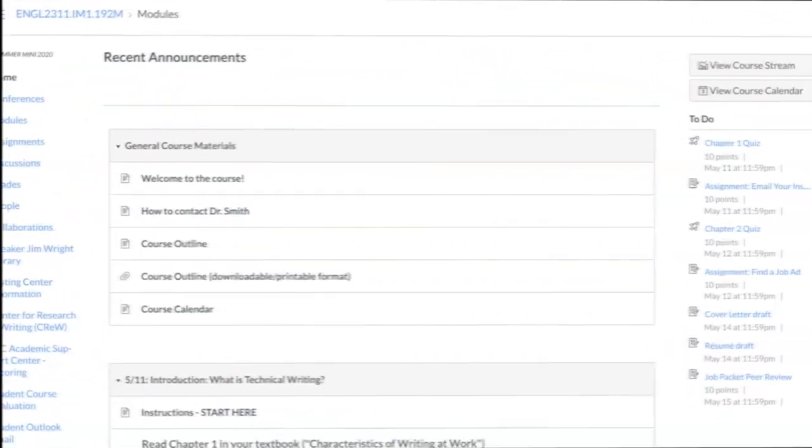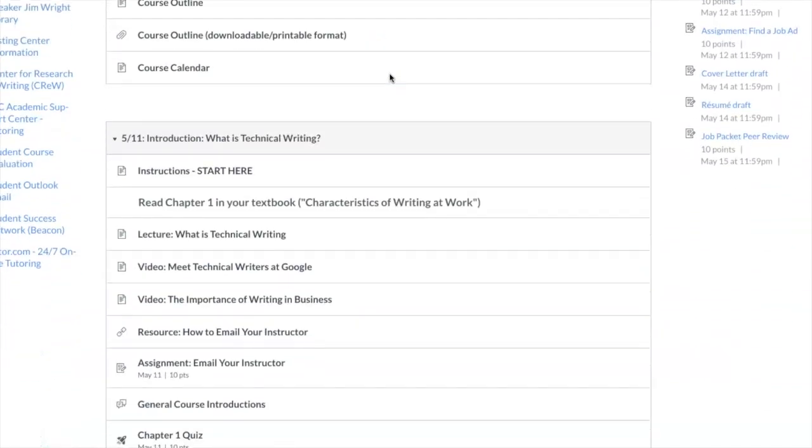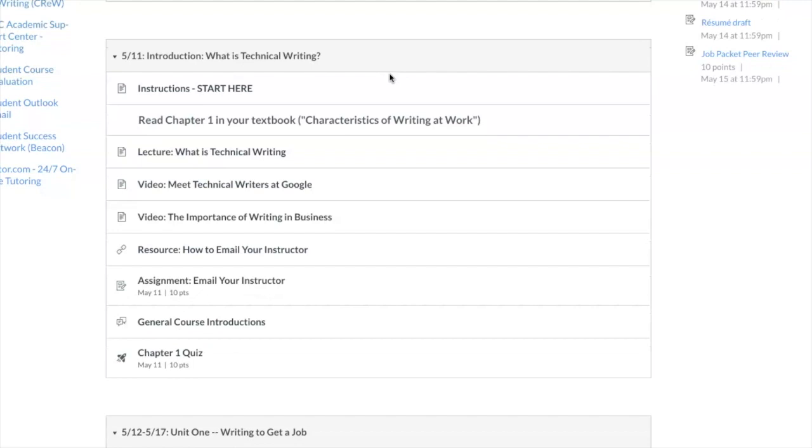Now I'll look just a little bit at how the class is actually structured. And to do that, let's turn to the course page. So the course page looks like this. It's set up using what in Canvas is called the modules method, or the modules view, which means that for each unit of the class, and then we'll talk about some other modules in a minute, for each unit of the class there's a group of pages, resources, assignments, etc. that is the module for that unit.